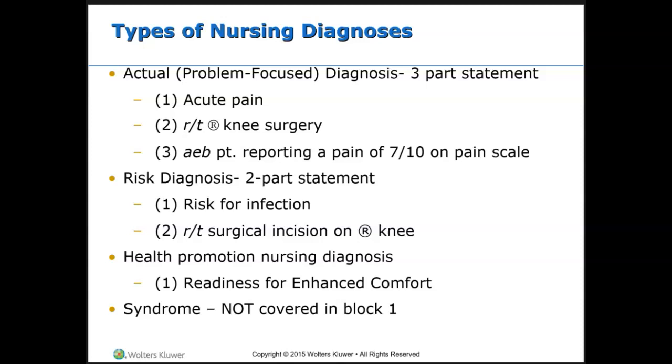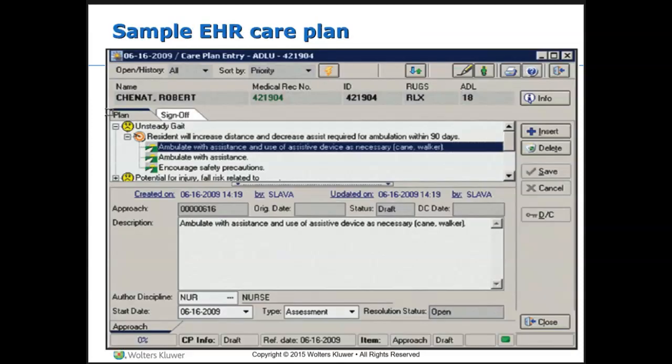So please go back to your list of nursing diagnoses under R. See all the ones that start out with readiness. So you're going to click on, let's say, readiness for enhanced comfort, and you will see these listed under defining characteristics. If this matches what is going on with your patient, then this just confirms this would be a good nursing diagnosis. And again, we're not going to go into syndrome diagnoses in block 1, but you're definitely going to cover it later in the block and other blocks. So be looking for that.